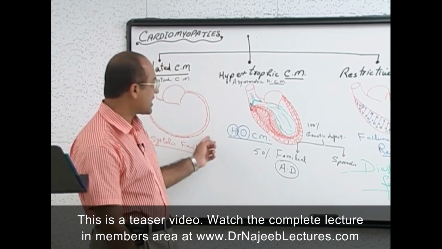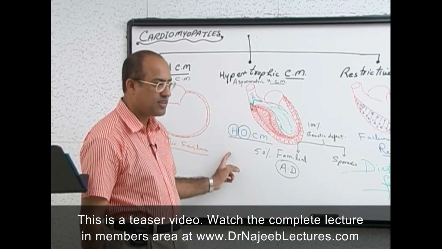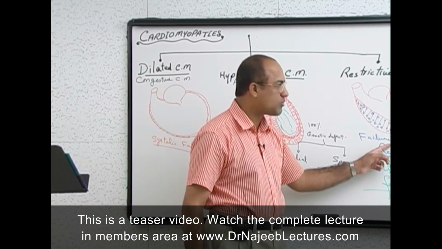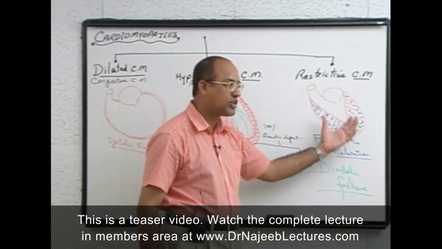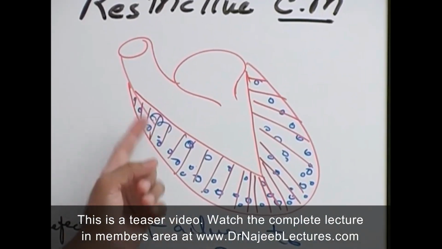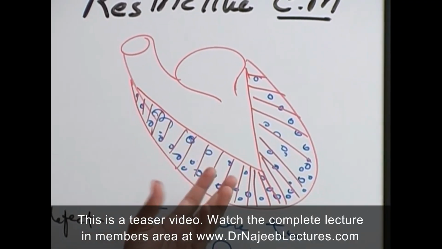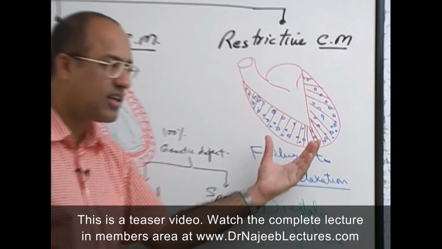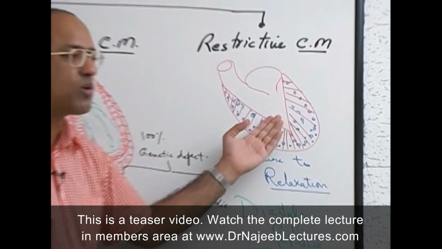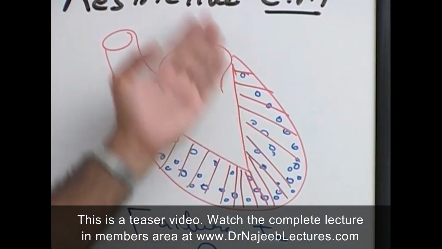So I hope you will not confuse the first and second case, right? In the third case it's entirely different. The problem is that the ventricle fails to relax. The ventricular wall is thick. Here the size is almost normal, but the ventricle is thick and firm, fails to relax during diastole, fails to accommodate enough preload, fails to accommodate enough end-diastolic volume, right? And that will lead to back pressure.